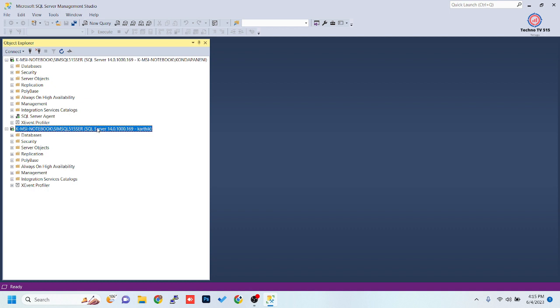An instance of SQL Server can have multiple user accounts with different usernames and passwords, since different users have different databases in the SQL Server. These are all about SQL Server authentication modes.